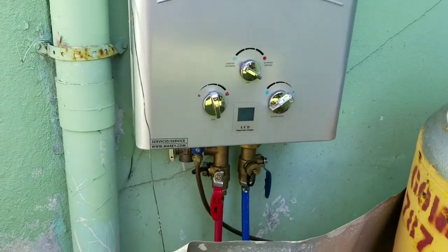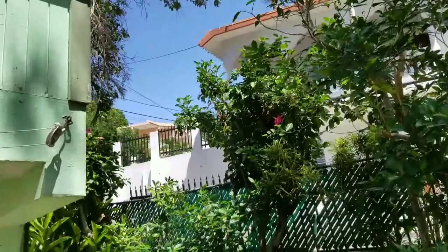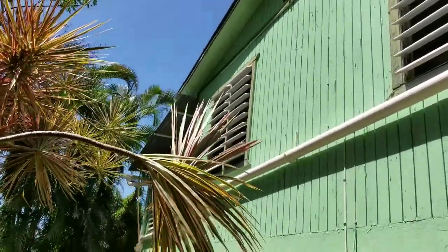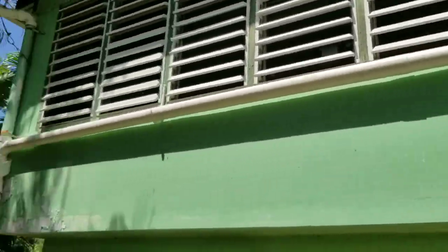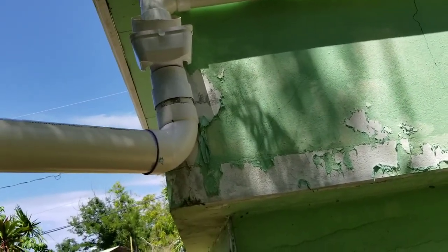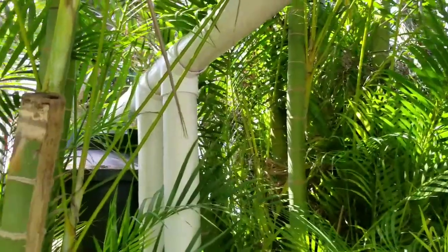I'm capturing rainwater. Looking at the back of the house — I tied in one side. That gutter up there used to go all the way over and down into the ground. I tied in there and ran it all the way across and down. I still have to paint it and put the brackets up properly. It comes around here over to a leaf catcher, which has a mosquito screen — any leaves or debris get caught and kicked out there. Then it meets up with the other side, which comes across and makes the transition from 3-inch to 4-inch pipe.